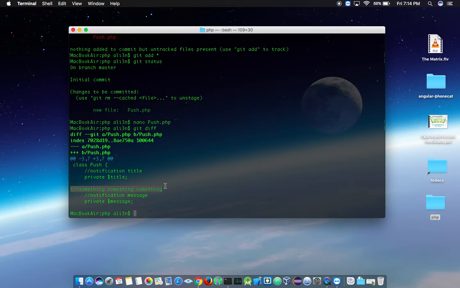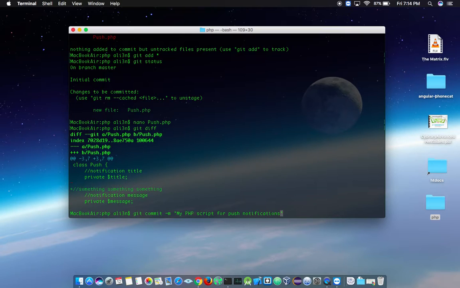So apart from this, we could go and commit our repository, and the hyphen m is for a message, and I will type my PHP script for push notifications.